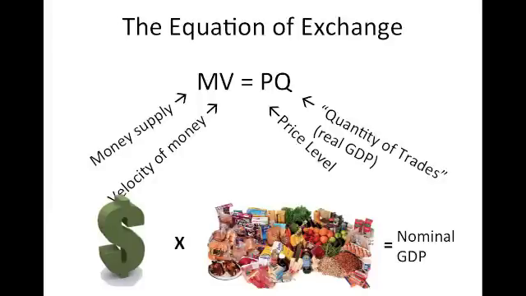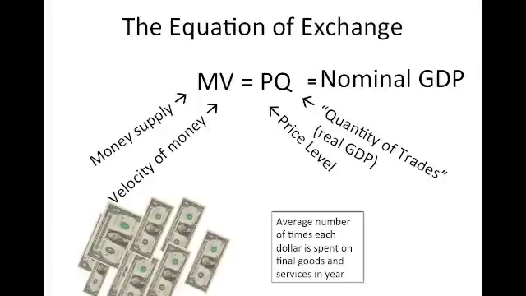So this equation can all be set so that P times Q is equal to nominal GDP, therefore M times V is equal to nominal GDP, which makes sense because if you were to take how many dollars there are in society times the velocity of money, which is how many times each of those dollars is going to get spent in the year, then you would have nominal GDP. So there's nothing controversial about this equation. It's just an equation. It's true. And it's two ways to get to nominal GDP.